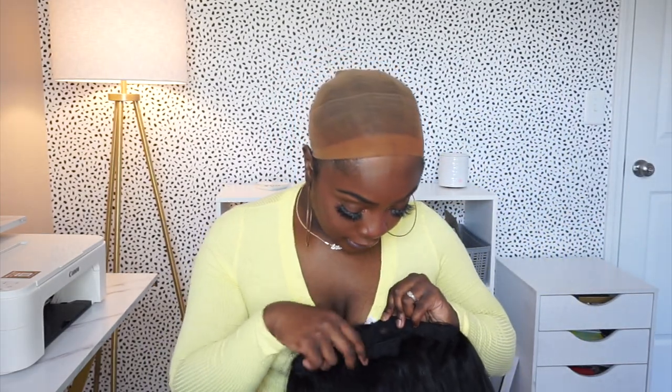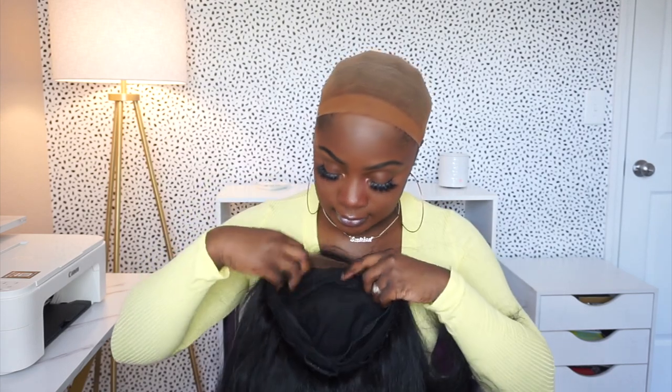The inside of my wig looked kind of crazy because when I made it before, it fit, but I felt like it was a little bit too small. So I just put the wig on top of a bigger wig cap. So that's why it looks kind of crazy.